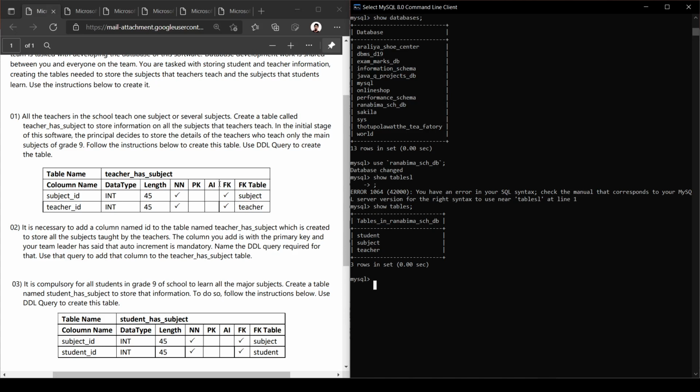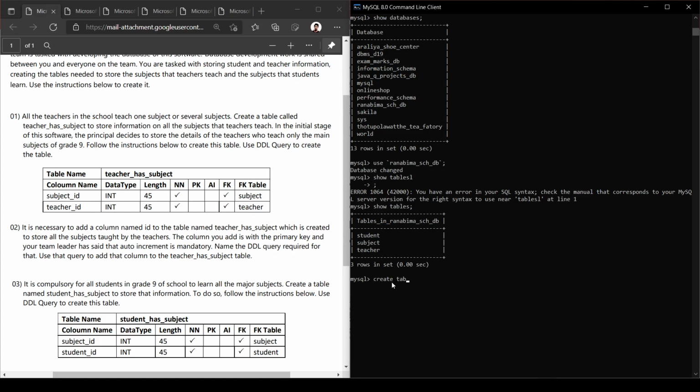The subject table stores only the subject details like subject name and subject ID, and the teacher table stores only the details of the teachers. Only the subject ID and the teacher ID are stored in this teacher has subject table, and we can define which teacher teaches which subject. So let's see how to create this table.